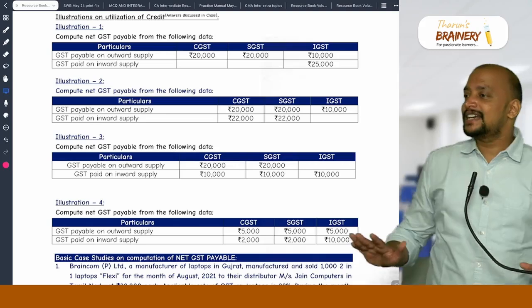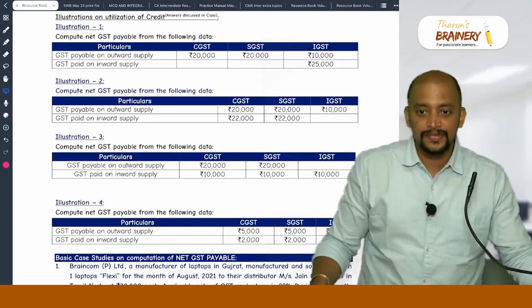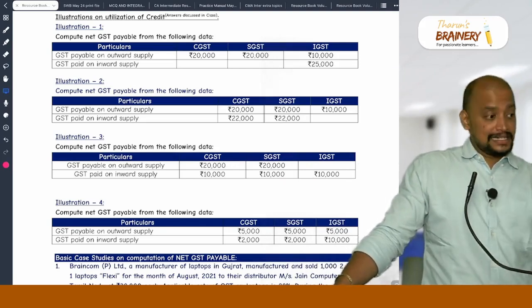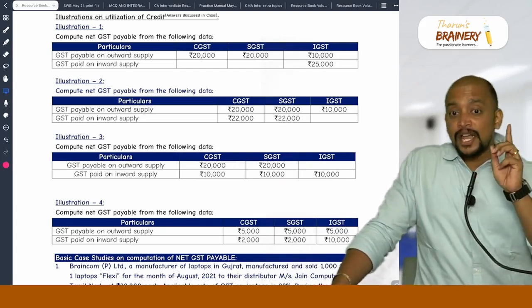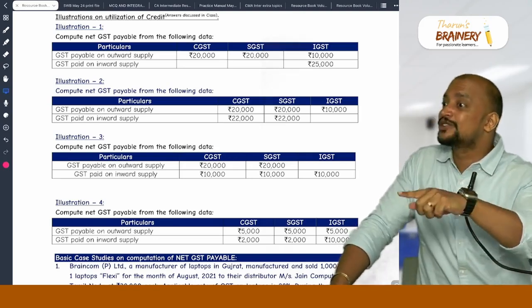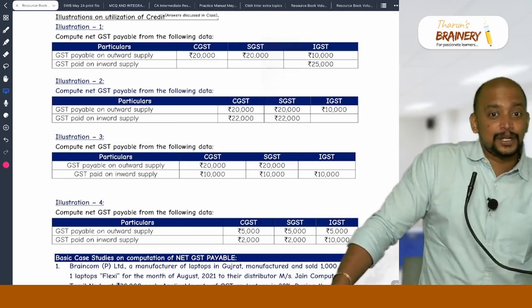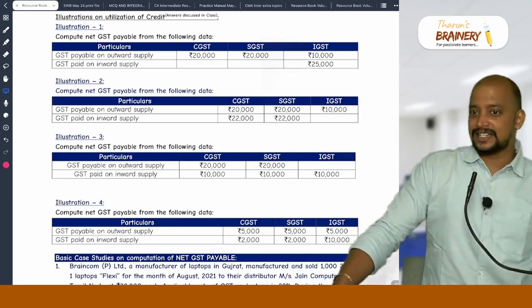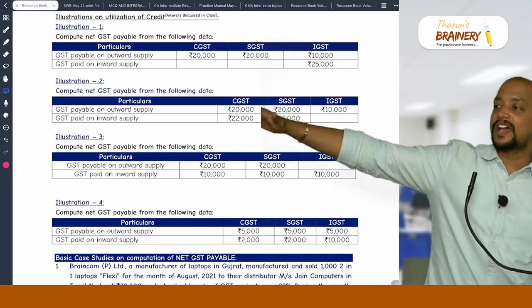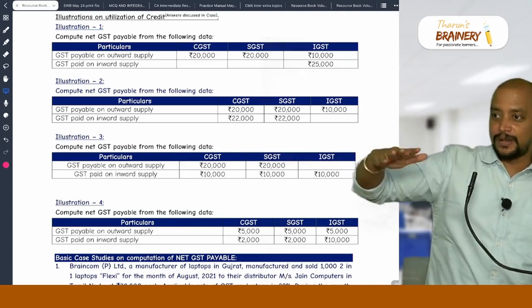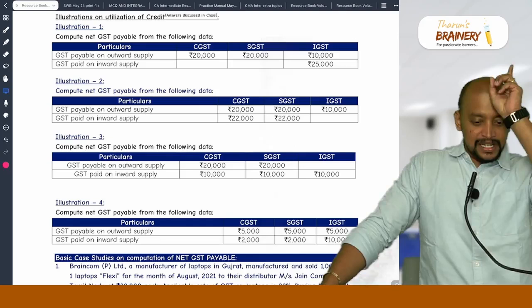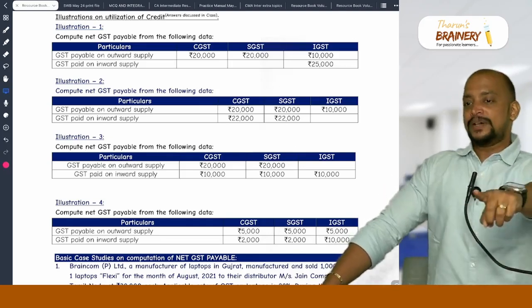Okay. In this entire discussion, compensation cess did not come. What about compensation cess? Compensation cess credit can be utilized only for payment of compensation cess, and cannot be utilized for IGST also. In the same way, IGST credit cannot be utilized for compensation cess. So compensation cess is completely outside the family, in no way connected to the family, some person external to the family. You understood or not? So compensation cess credit can be utilized only for payment of compensation cess.